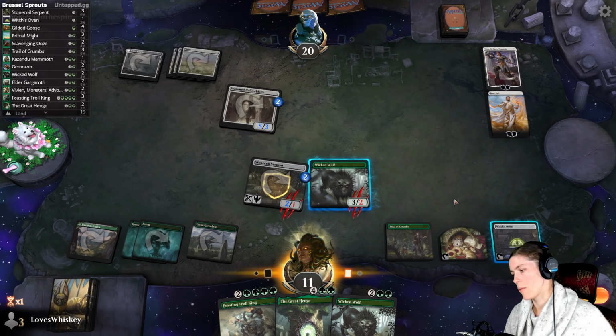Yep. I trust in your abilities. Okie dokie. Alright. So now we nom on a food. Nom. And we pay for that. Sure. Thank goodness this guy doesn't have trample. Ugh. Okay. A goose. That's nice.